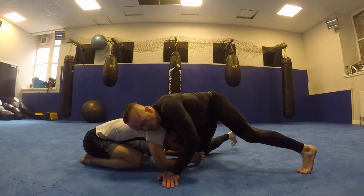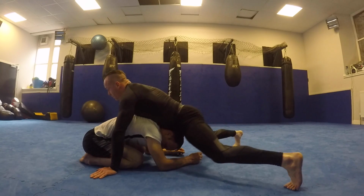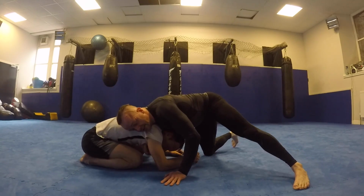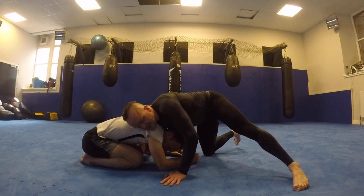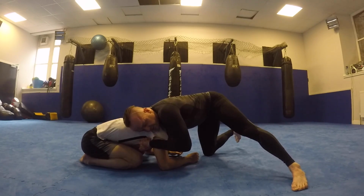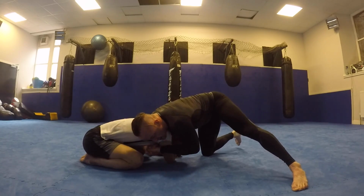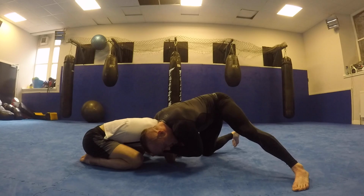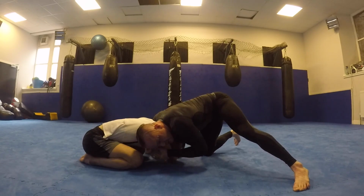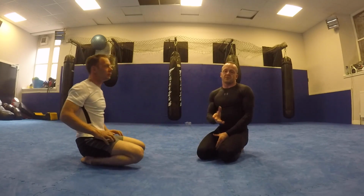Shoulder lands in the middle of your spine, so I've sprawled, and I've got to this position. I might have sprawled, I might have dragged my body down to get to head and arm. Alright, I don't need to get to head and arm, okay? All I need to do is get my palms together. Once my palms are together, I can start to force this elbow in, and I pull that V close to me. I put my ear on his armpit, and then all I'm going to do is apply pressure and get the tap. Okay?